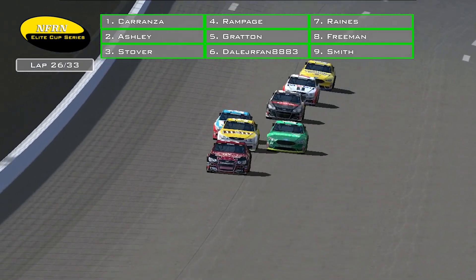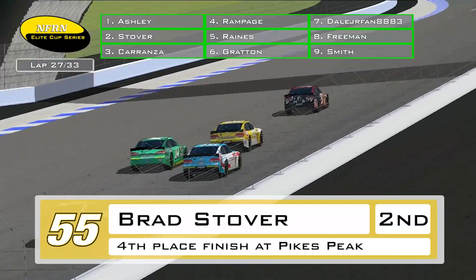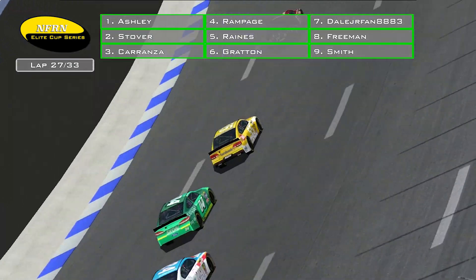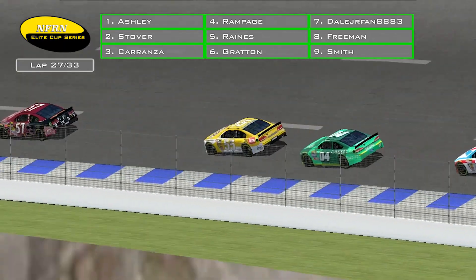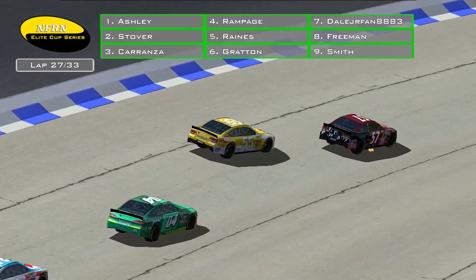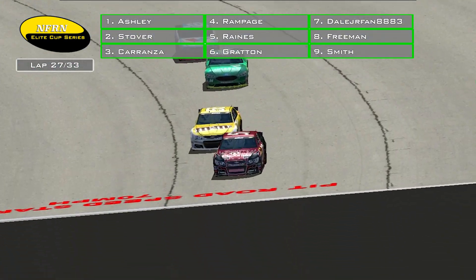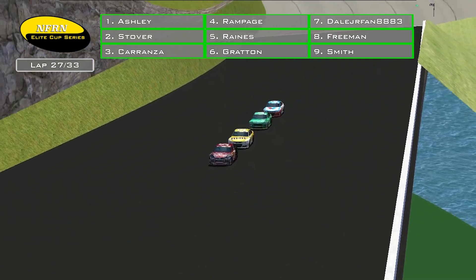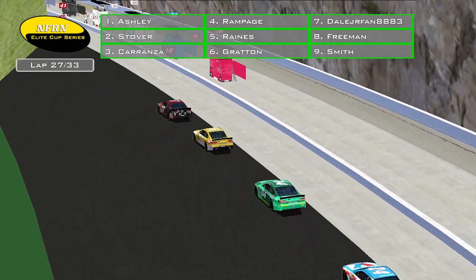Ashley is now all alone out front — she's made that kind of move more than once before, Columbia is coming to mind. But that lead is not going to last as Brad Stover makes the move underneath the 24, makes it three wide, and now he's going to take second place and try to catch up. He has a fourth place finish from Pikes Peak to lean back on, and he's looking for his first victory as we approach the end of this race. But we see them coming down for pit stops and there's a little bit of contact between Stover and Ashley.